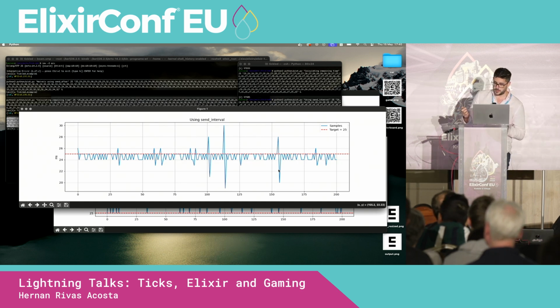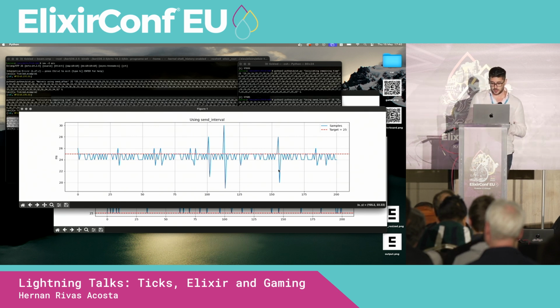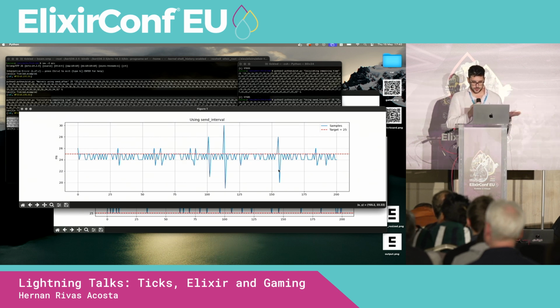Why does this matter? Well, first of all, with 25 milliseconds, this is actually quite the variance, quite the jitter. And if you're having a microcontroller, for example, for a servo motor or some other thing, this will actually bite you. Solutions? Well, that would be another lightning talk. I ran out of time. So.